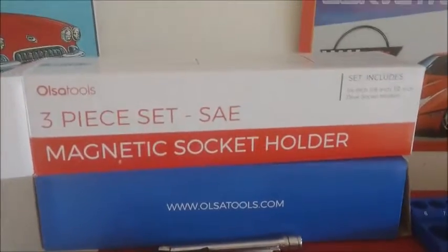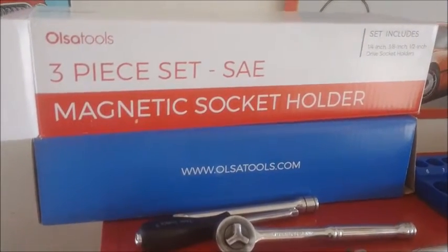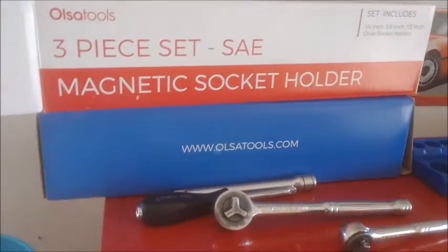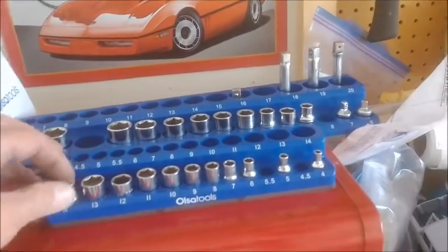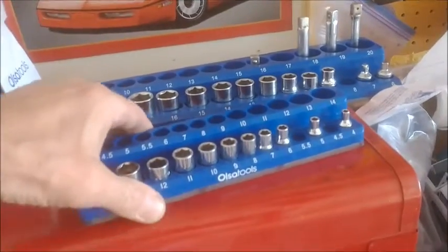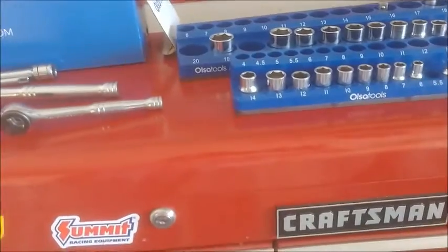I just got in a couple sets of my magnetic socket holders from Olsa tools. See, Olsa.com. And these work as described. They hold them in there with a magnet, and they are really not easy to move. So they're not going to go anywhere.